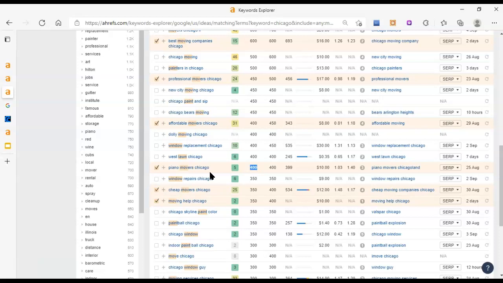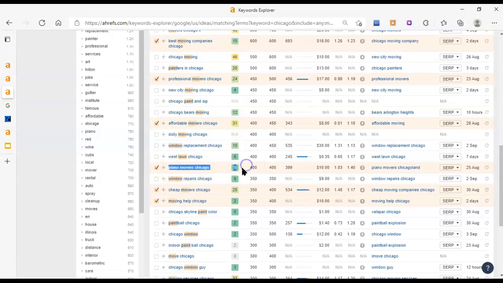I know because my uncle is a piano player. He has a beautiful grand piano, and he would not trust just anybody with moving his piano. So if he had to have it moved, and he looked up piano movers, I'm in Orange, California, so he would look up piano movers Orange. And there was one company that was just General Movers Company, and another one that had a page dedicated solely to moving pianos and being very careful with them. And I know this is your pride and joy, it's expensive furniture and all this. That would get his attention. He would be way more likely to go with that company. And I know that's true of most piano players.